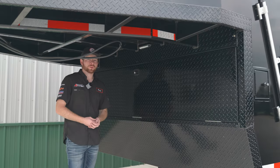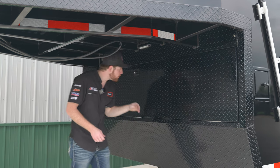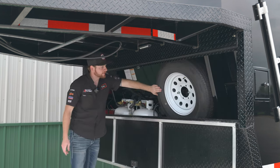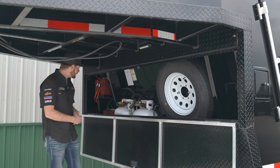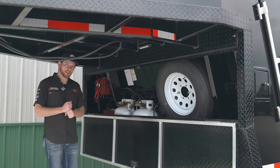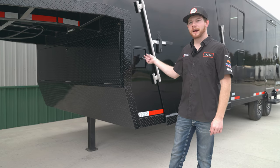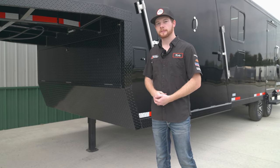Underneath the front gooseneck we have our loading light, which is a toggle switch on the side so we can easily see at night when hooking up to the trailer. Our front storage cabinet drops down, the spare tire stays neatly underneath. We have two LP tanks to run our heating system, and there are two deep cycle batteries. This one does have a 110 plug-in so you can plug it into your barn or garage to charge the batteries when not in use. Behind the rear cover there's a toggle switch that runs the jack — this one's equipped with a single hydraulic ram.